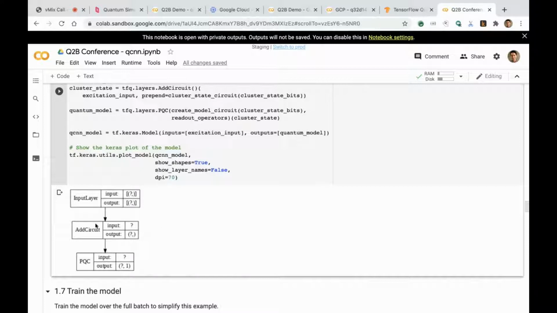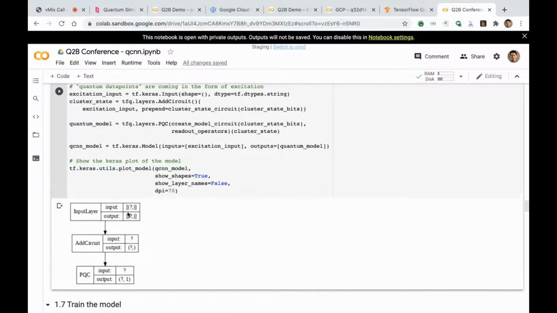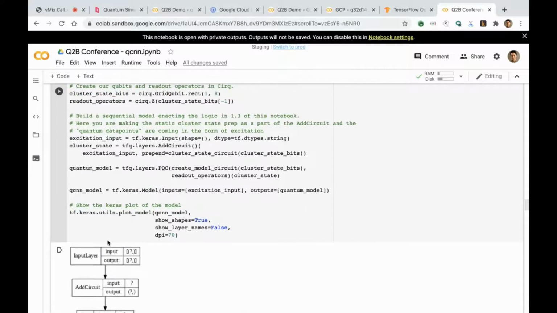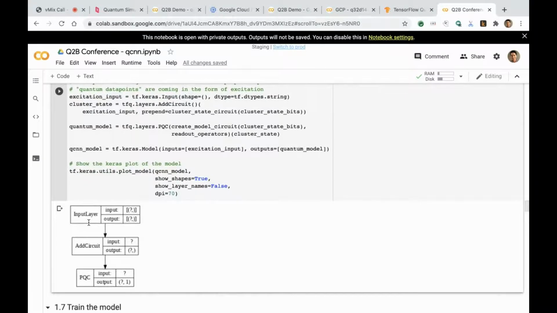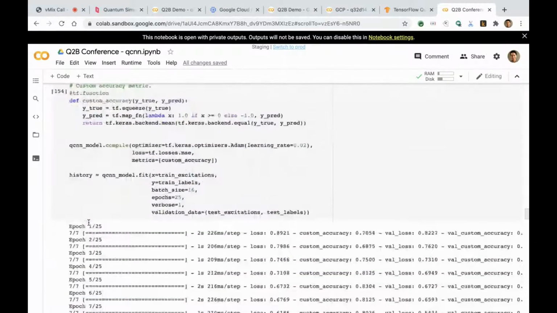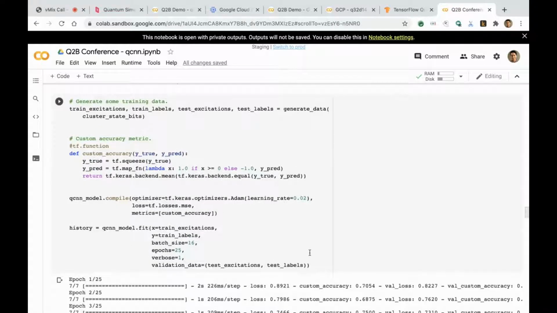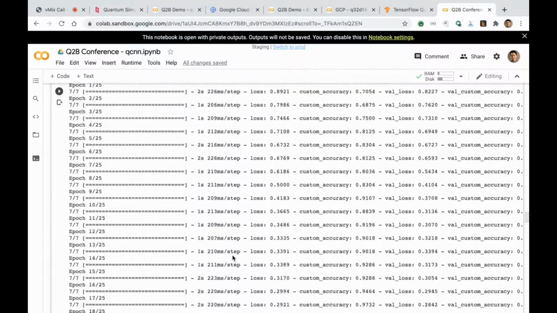utilities for this. What it's showing you here is that it's taking the cluster state data. It's creating a tag on it, so for cluster states that are excited, it's putting an excited tag on it, and it's separating out the data into both training data and validation data. And then when we train the model, very similar to training a model in TensorFlow, we just execute it and it has these epochs.